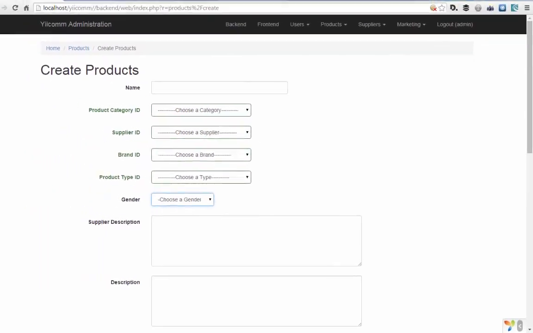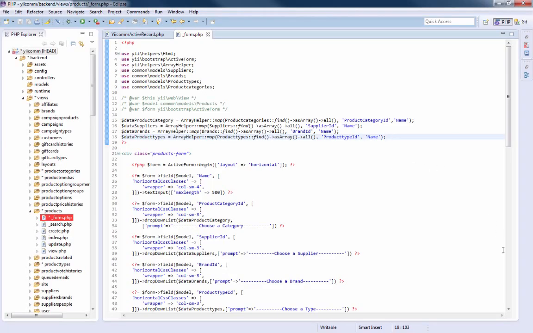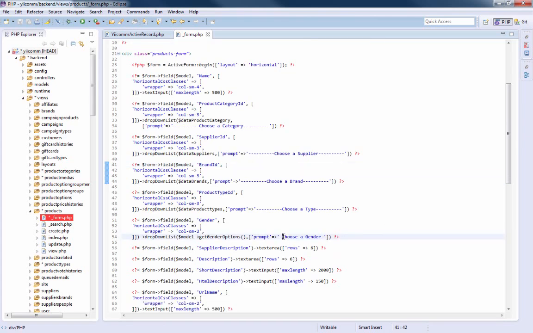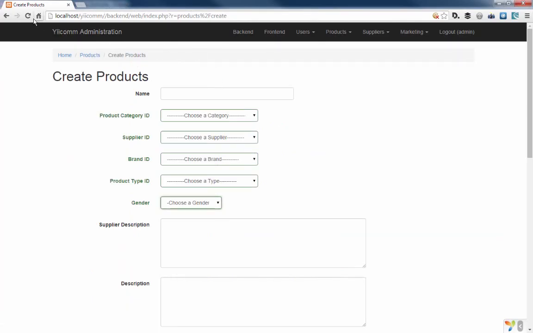And once again, I need to real quickly get that out of there. That choose a gender needs to be just by itself. And we'll refresh that and get a better look. There we go.